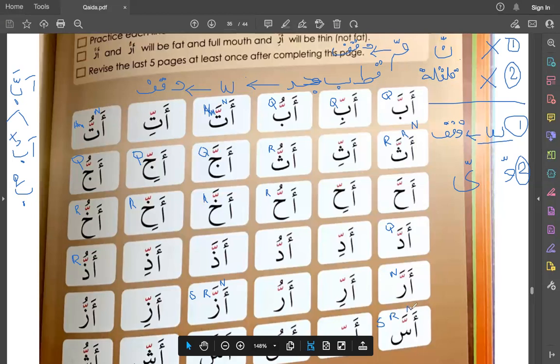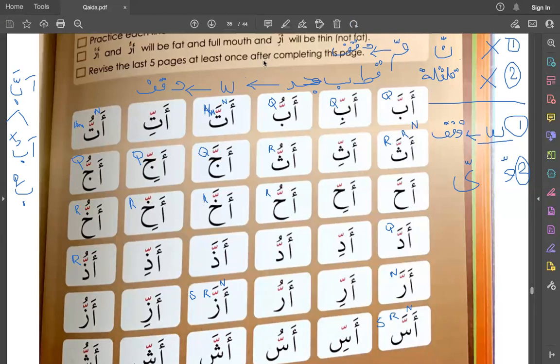There are so many things going on. Yes, alhamdulillah, you have learned them before. Inshallah, you will be able to apply. Assi, as, assu, as, asha, ash, ashi, ash, ashu, ash. Okay.